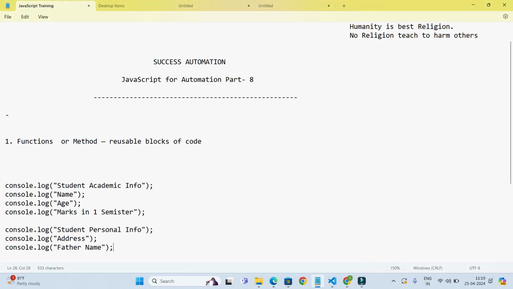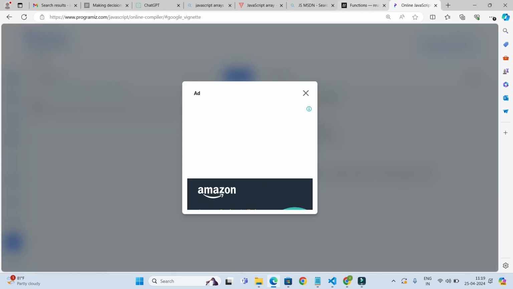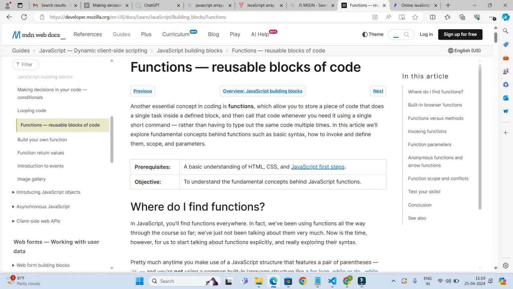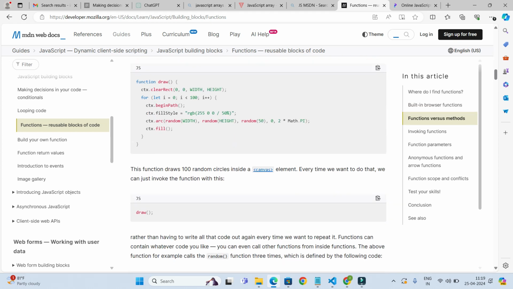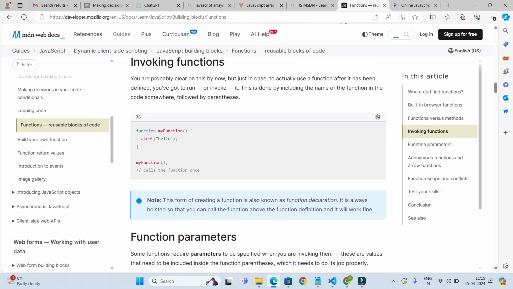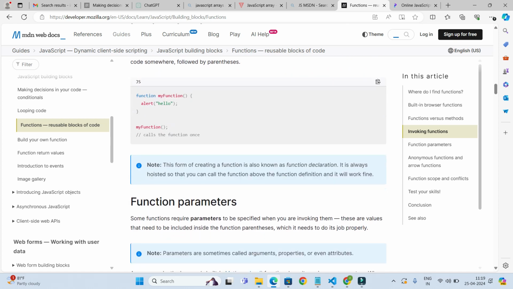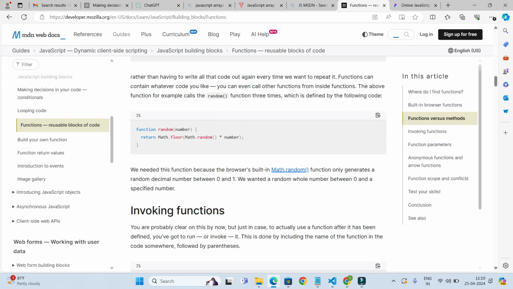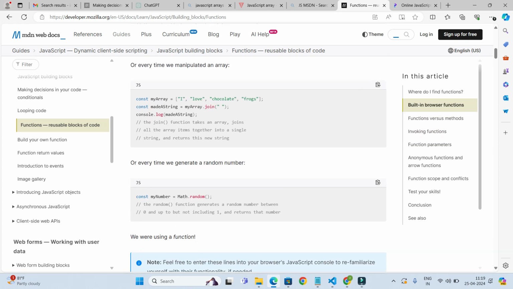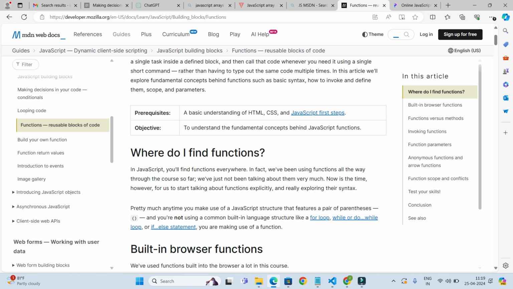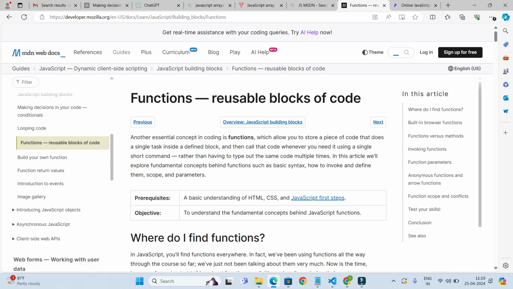The syntax of the function, I'll just write it here.